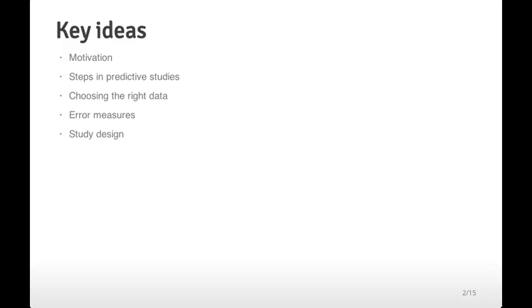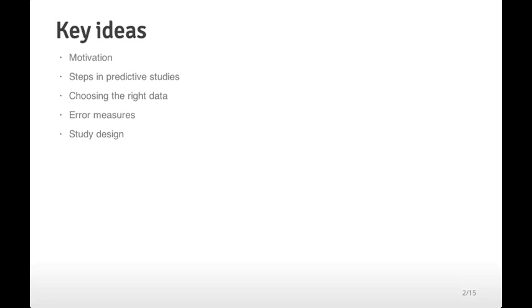The key ideas in this lecture are to talk about, first, the motivation for why you might do prediction, and as a motivation for how you might choose data and build a specific type of study. We're going to talk about the steps in predictive studies. It's a very common misconception that you just pick a classifier and that's the end of a prediction study, but it actually starts way before that and ends very far after that in terms of building a predictive function.